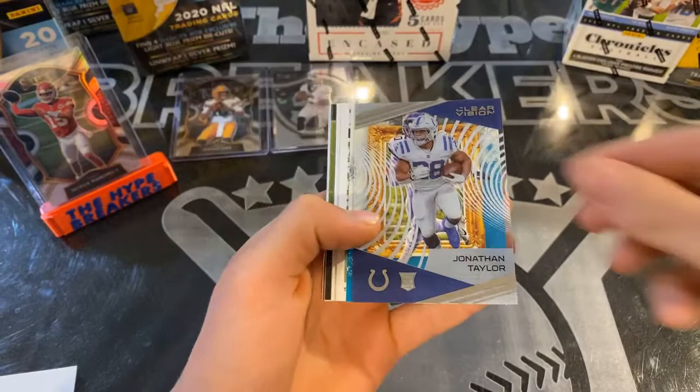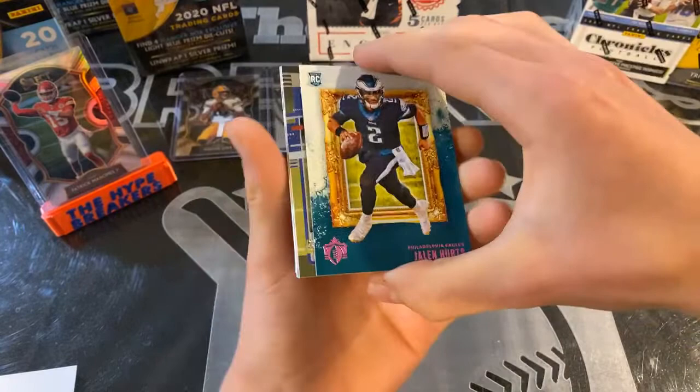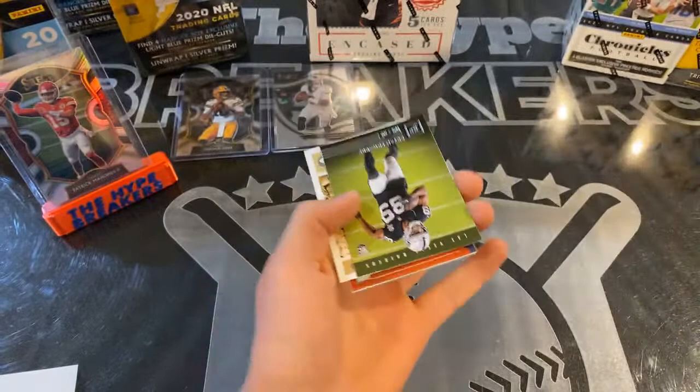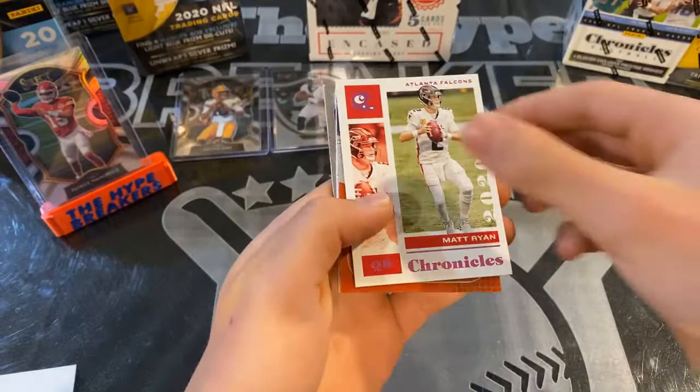Followed by Clear Vision Jonathan Taylor for the Colts. Laviska Shenault Jr., Gridiron Kings. Henry Ruggs III. We got Hollywood Brown. And nice Jalen Hurts, pink Gridiron Kings for Philadelphia. Followed by a Clearly Donruss Jake Fromm for the Buffalo Bills. Clearly Jake Fromm. Brian Edwards Panini. Followed by Drew Brees for the Saints. We got Jerry Jeudy for Denver. And Matt Ryan, pink parallel.